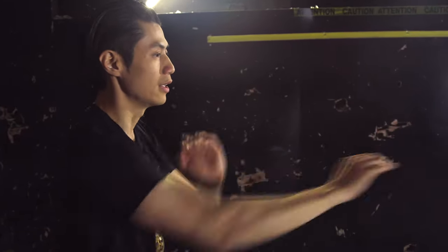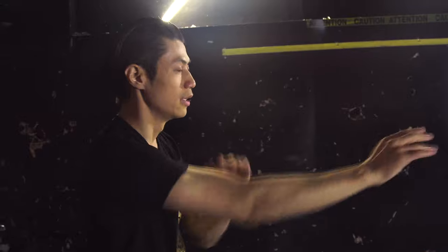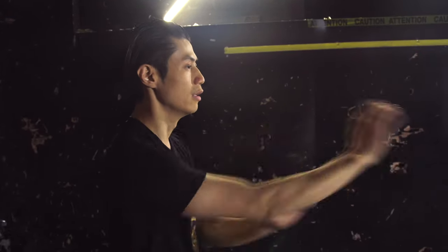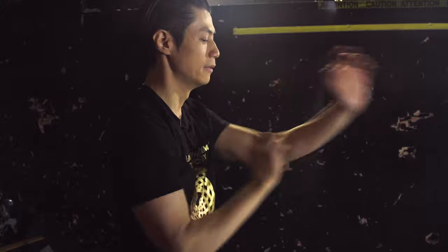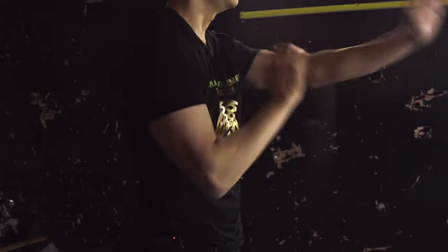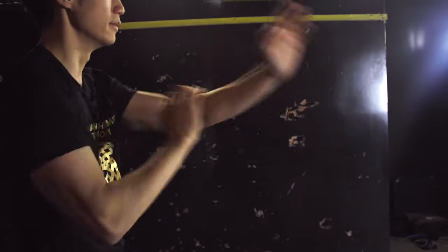1, 2, 3, 4, 5, 6, 7, 8, 9, 10. Like that. Keep your elbows nice and low. Make sure you do not flare your elbows. Your elbows are low, pointing downwards. Make sure you're palming hand over hand. And you notice that my hands are going in a circular motion and extending out to the target.